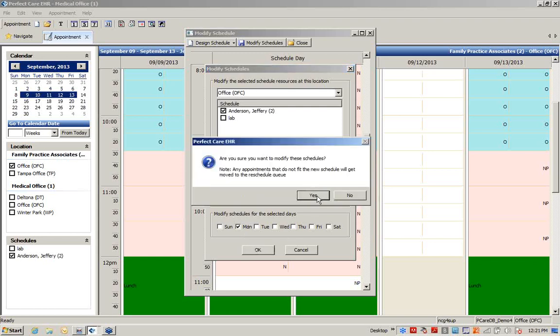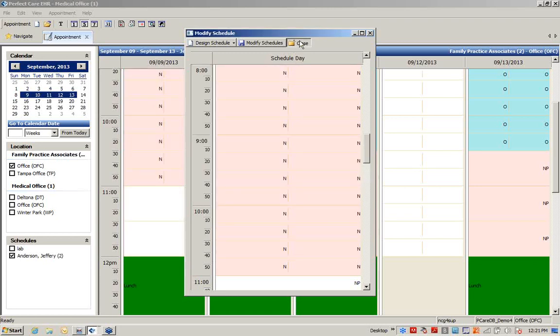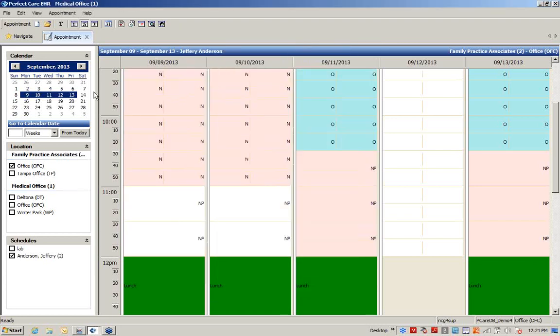When I click OK, it's now telling me that if there's any appointments on the schedule that do not fit into this new template, they will be moved to my reschedule list. So I will say yes. Now if I close, I will see that my Mondays have been changed to the new template.